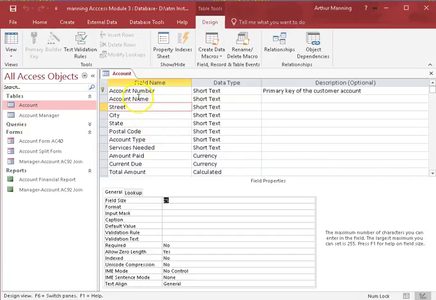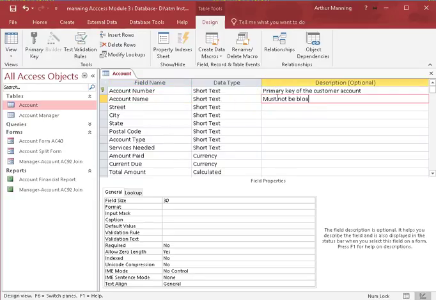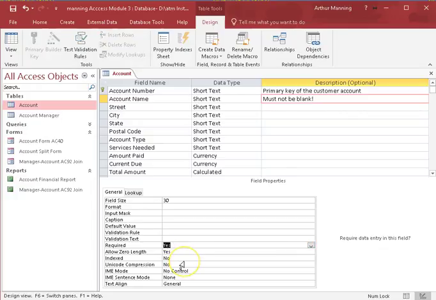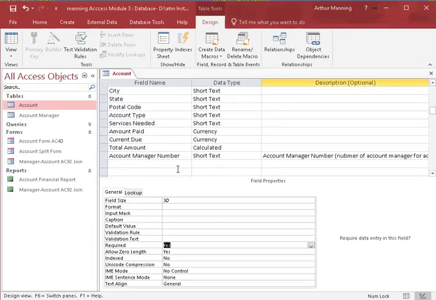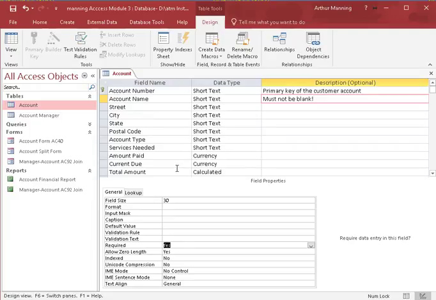But we do want to make sure that whenever they enter data, if I click on account name, we want to be sure that they make sure to not leave the account name blank. So I'm going to put here, must not be blank in my comments, but that doesn't do anything. Down here, making it a required field will make it so I cannot leave entering new data without there being something in that account name. So I can double click on required and turn that to be yes. So there's one field I can make required. Can you think of any others here that should be required fields? I would think in the modern days here, we actually should have at least a website or email or phone contact.